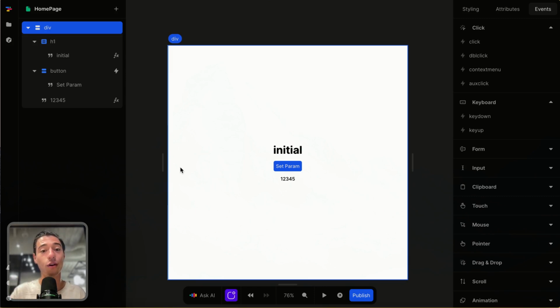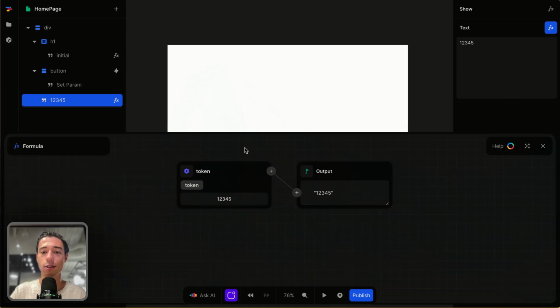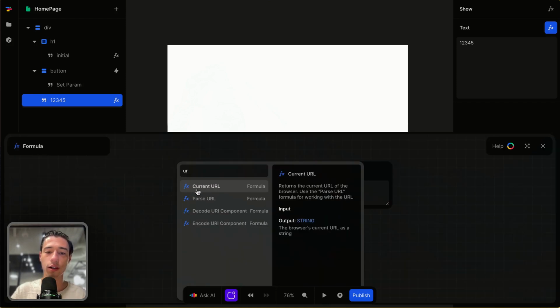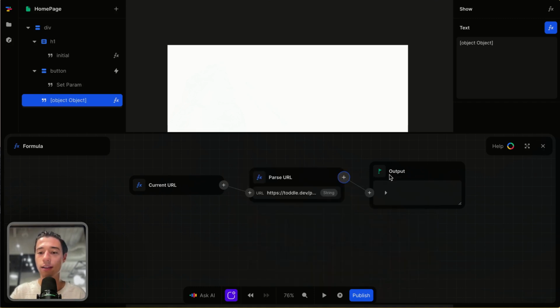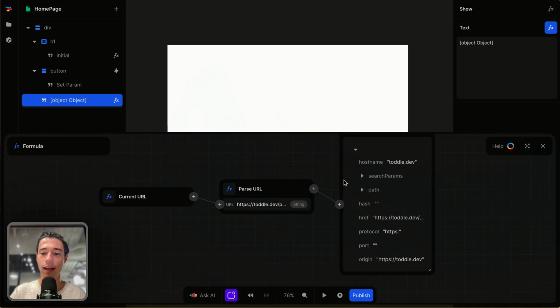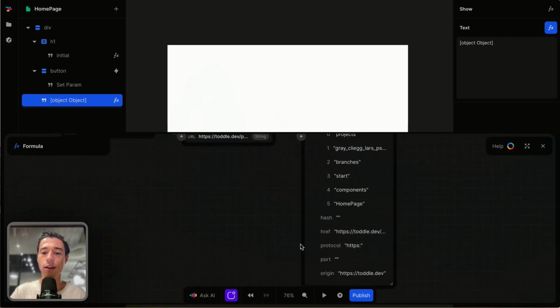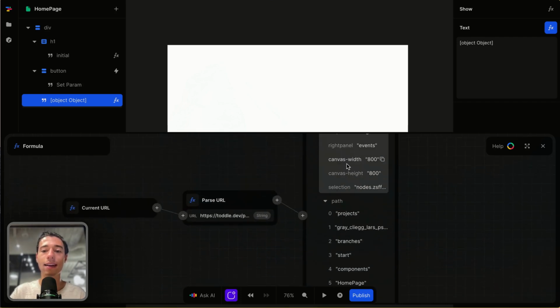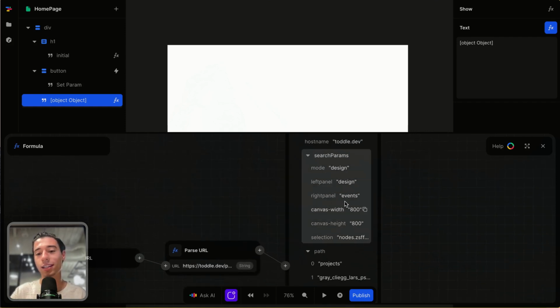If you need to observe, though, the href, so the URL, there's also another cool thing that I want to show you. There's also the possibility to just have a formula for current URL, right? And then you can add a formula for parse URL, and then you'll see that you'll be getting the host name, the search parameters as well. You'll be getting the path. But looking at that is a little bit limited, because if you use the Toddle editor, you'll see these parameters for the Toddle editor and not for the page in the Toddle editor.